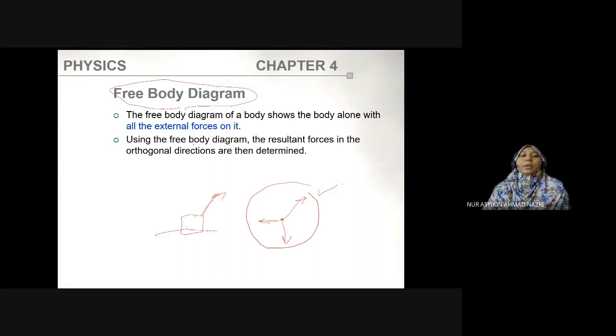Together with tampak ni resultant forces atau kena direction then determine. Okay, body alone, all external forces. Kalau nak lagi determine, yang ni akan represent the magnitude of the force, and this represents the direction. So direction ni wajib lah. Cuma kadang kalau value of force tu tak adalah kita sampai measure kan. Kalau 20 tak adalah kita tulis ukur 20 cm, because we only sketch je lah.